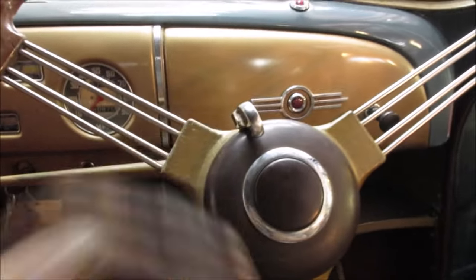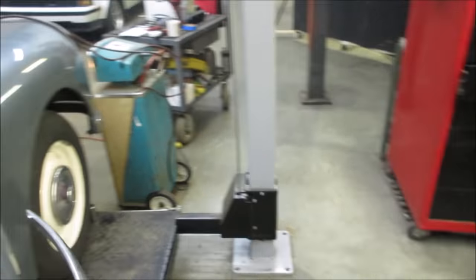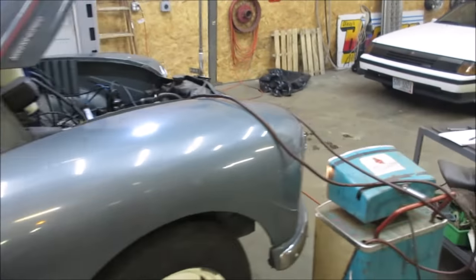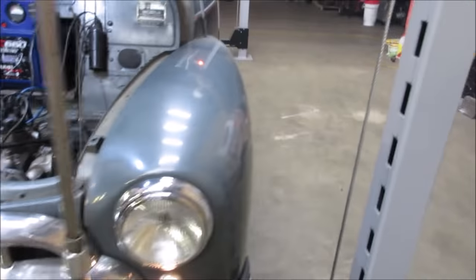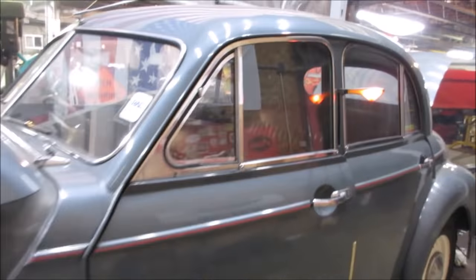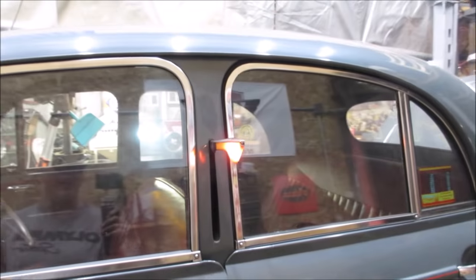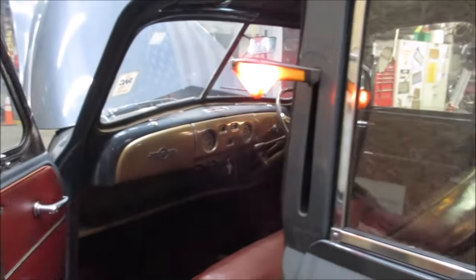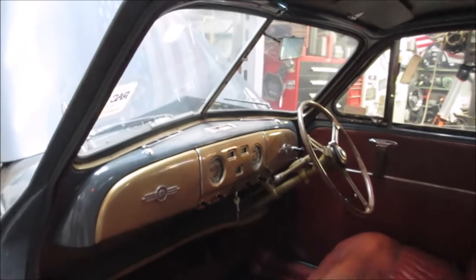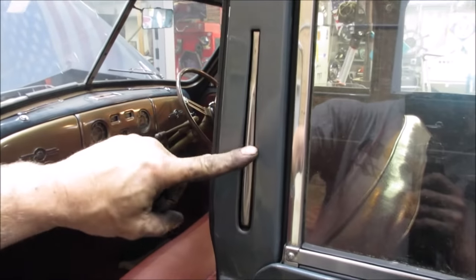So there's no directional. That's the directional. Let's see what that looks like if it lit up. I heard it mechanically come out. I wonder if the generator needs to be running to power lights. Oh, no. Well, it's got parking lights on. Oh, yeah. Check that out. Those are called semaphores. That's your directionals. Back then, it would come out the side of the car. VWs also had those. Not so much over here. I think the other side is missing. It's just like an electrical magnet that allows that to come up. That's pretty cool.